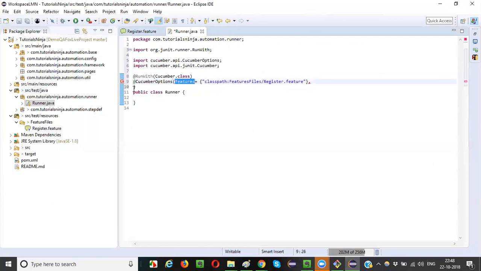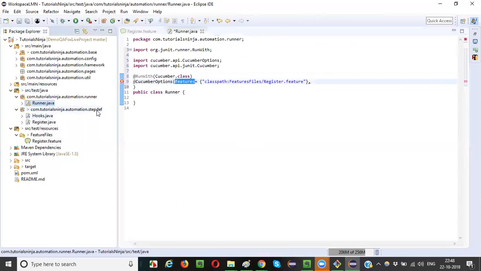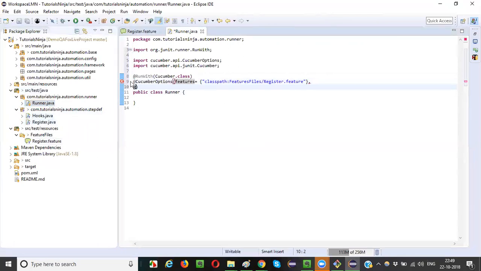And apart from features, you have to attach this feature file with the step definitions, right? Step definitions are under the stepdef package. So this Register.java, I need to glue with. So glue is equal to, in curly braces, provide double quotes. And here also you say classpath colon, then provide the package name, that is com.tutorialsninja.automation.stepdef, right?